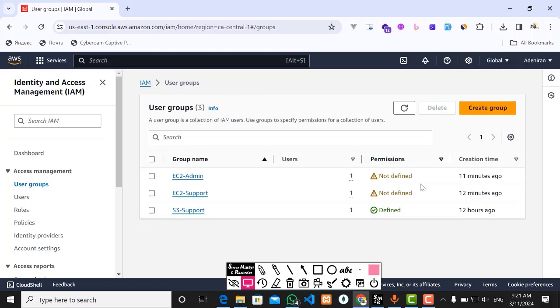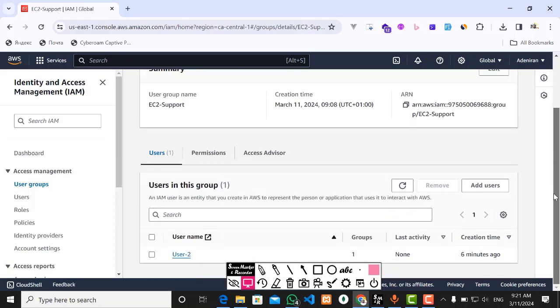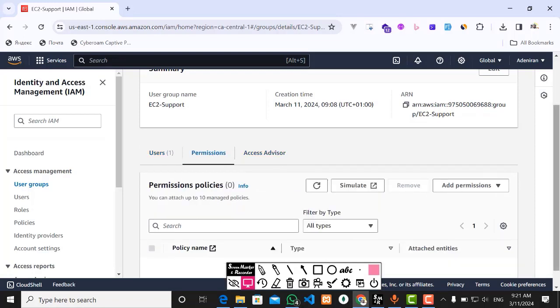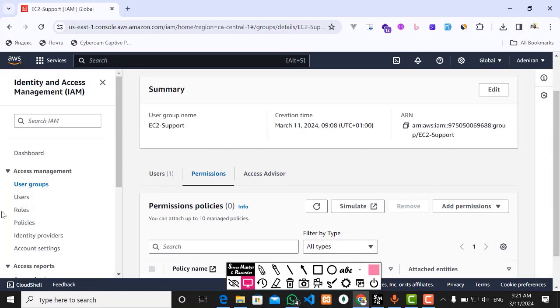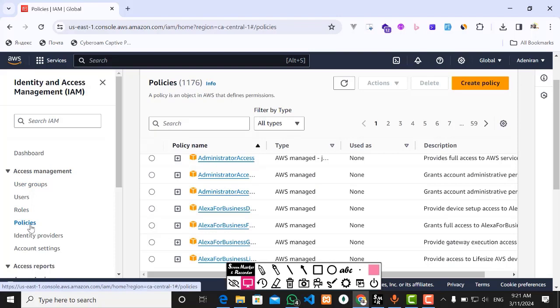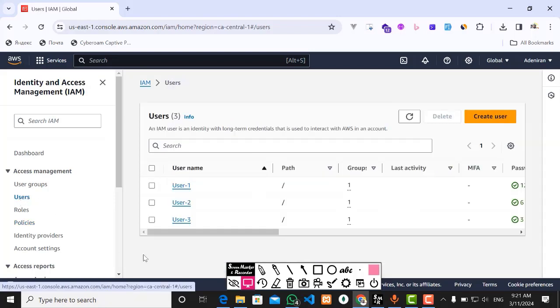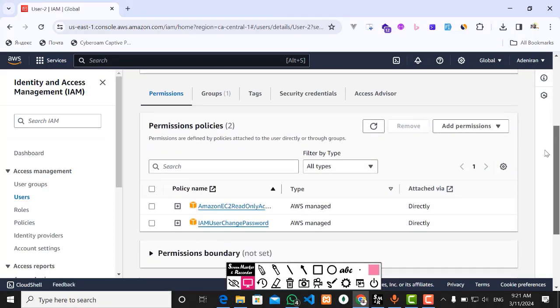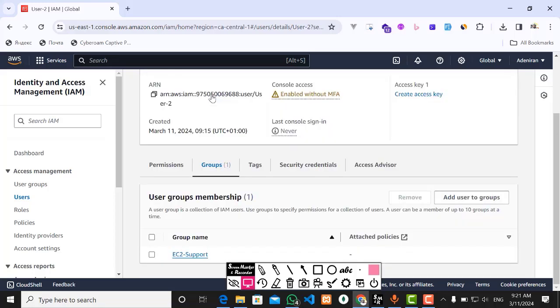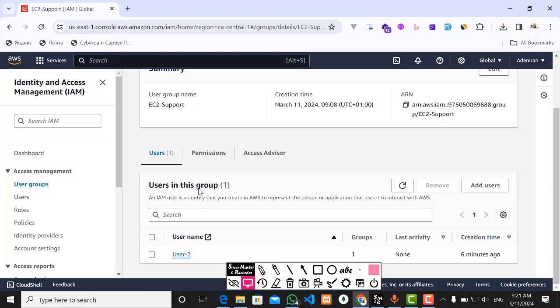Not defined yet, but the permission will be defined later. Permission, policy, user, permission.